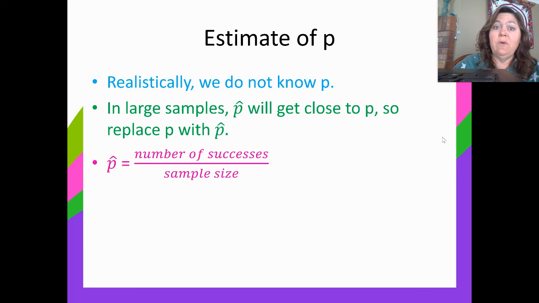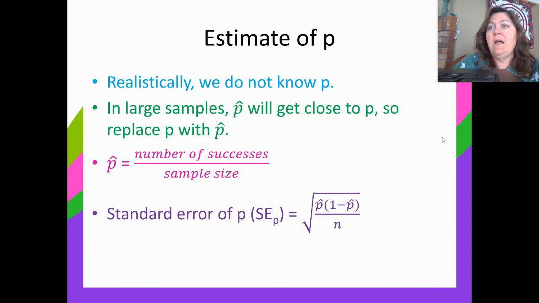So remember that p hat is your proportion of successes out of your sample size. So 10 out of 20, whatever it was you got. If I'm looking for how many heads I will get, and it's a fair coin, 10 out of 20. And then this is our standard error. It's the exact same formula we just looked at, but remember we are replacing p with p hat. So note the p hats here: square root of p hat times 1 minus p hat over n.